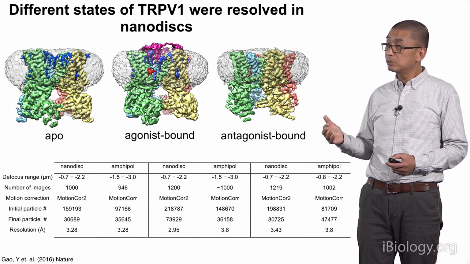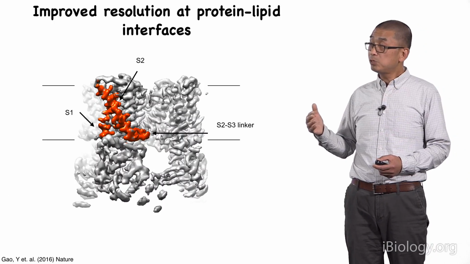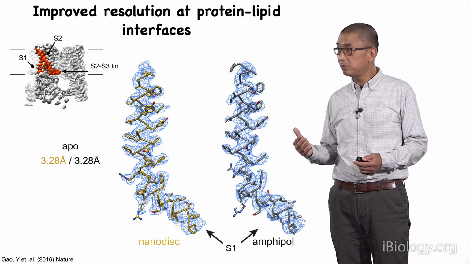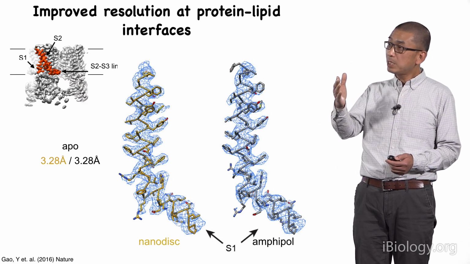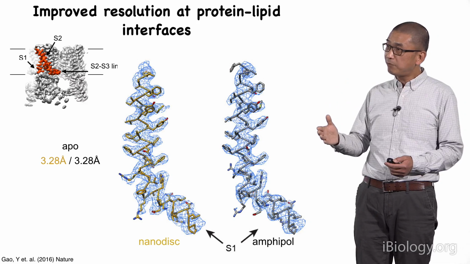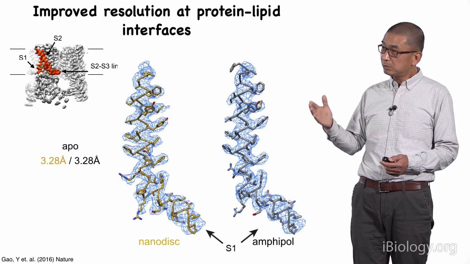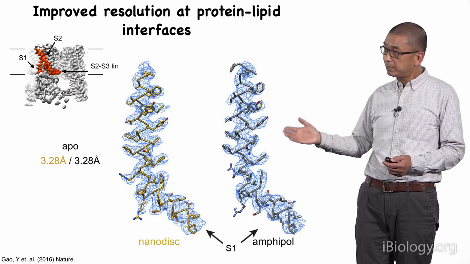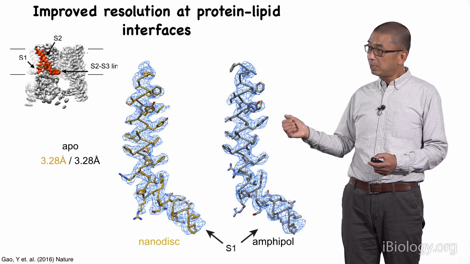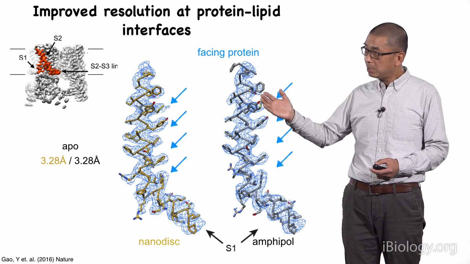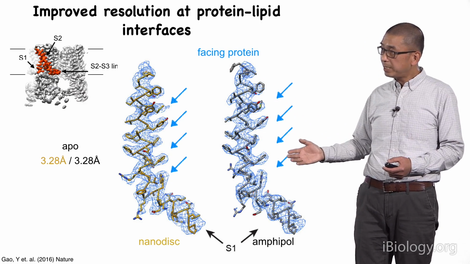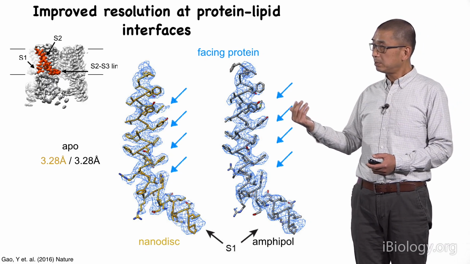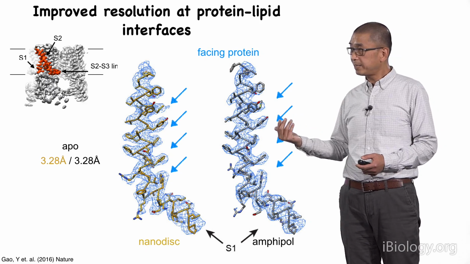However, there are still a little bit of subtle differences, which show that the nanodisc is actually a good thing for the membrane protein. Here, if we take out the outermost alpha helices and compare the density from the nanodisc and amphipol, we can see that on one side of these helices, looking at the side chain density facing inside of the protein, this side chain density looks almost identical.